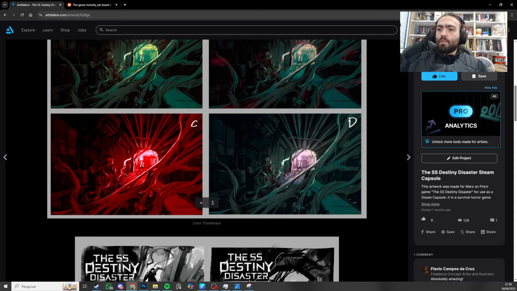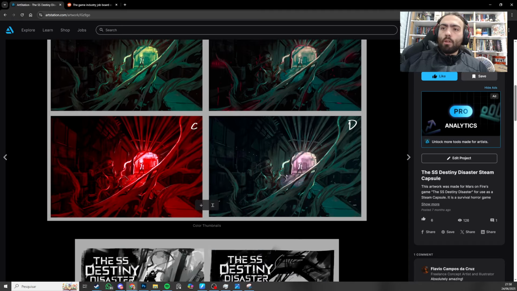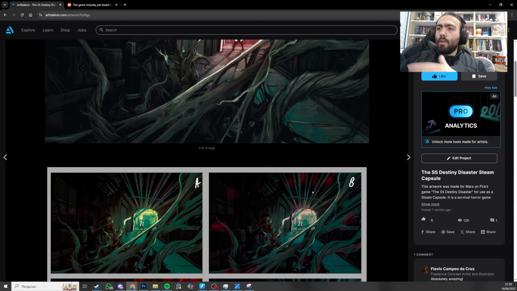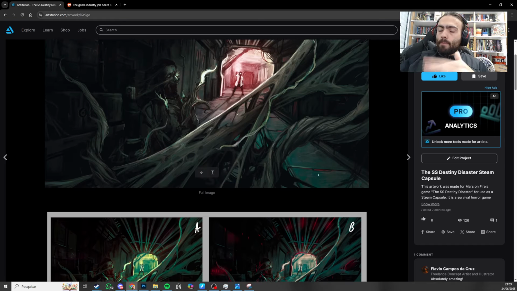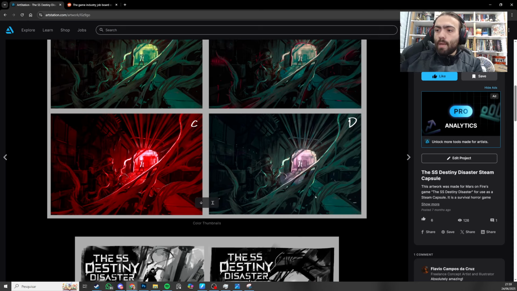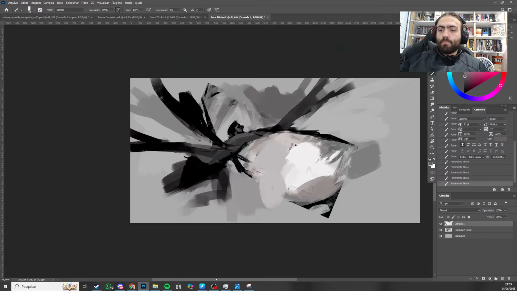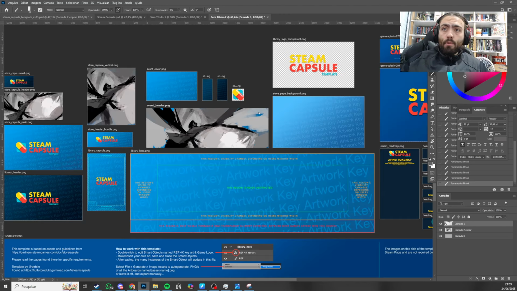I did the sketch, it was like this, and then after we got to colors that we were satisfied with, I went here and I finished. So you see a lot of texture here, they were not present here on the sketch. So that's it. You're gonna develop the sketch. If this client likes the sketch, it's all good. Test the colors. Once the colors are tested, finish it up. That is the process. That's how you do it.